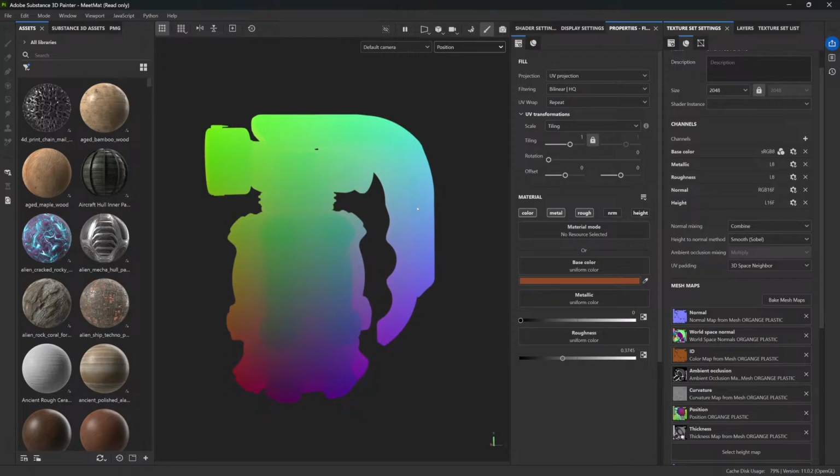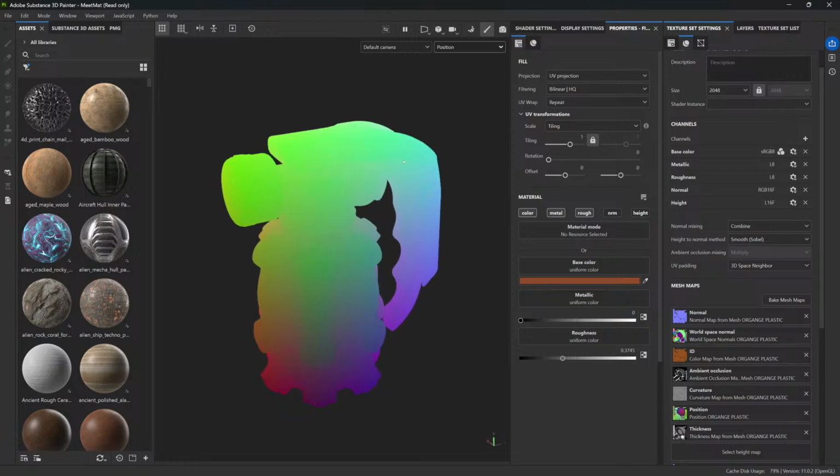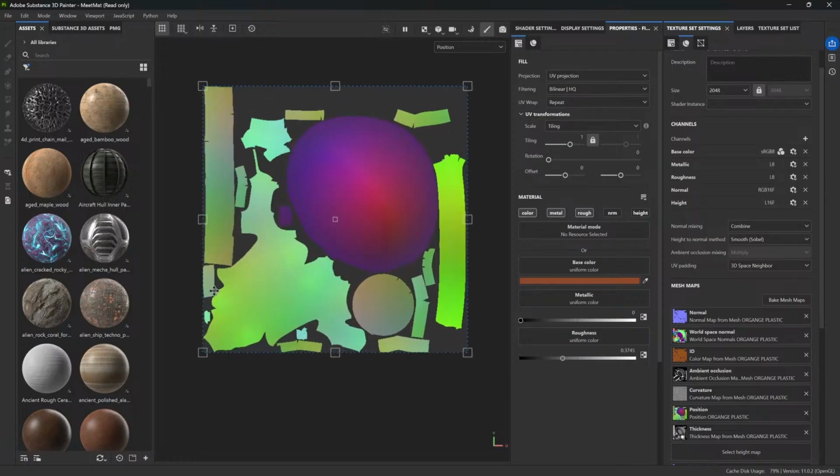So that helps us when we create any generator that deals with position, or where the light is coming from, because the software doesn't really care much about the 3D object. It just needs to know where things are located. So if I bring in the 2D map, this is how it looks for this specific mesh.